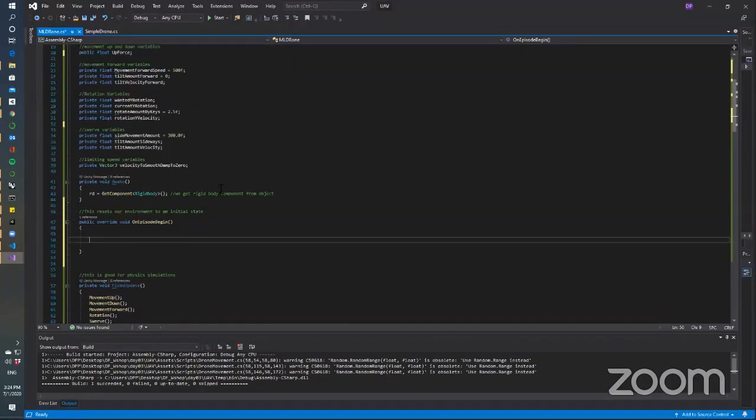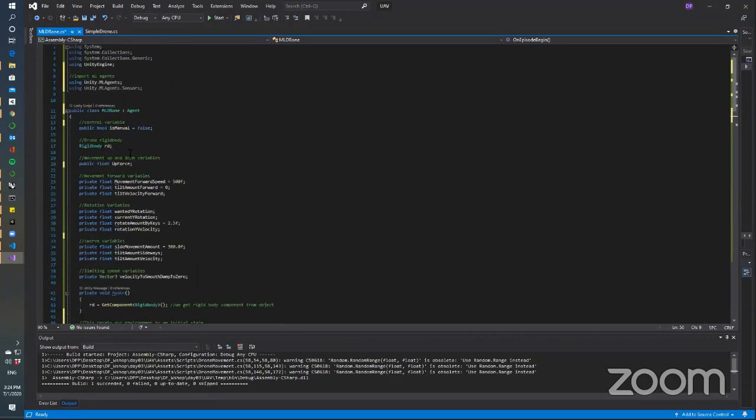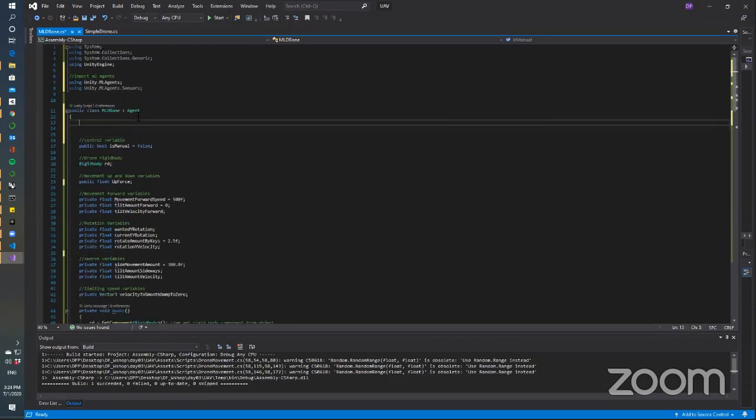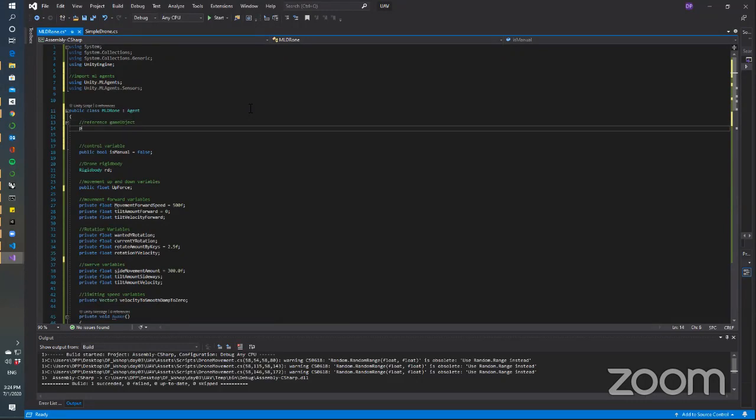Right now, we don't have a target, but we need a target. So the first thing that we're going to do here in ML drone is reference a GameObject, and this will be a public GameObject target. Right?